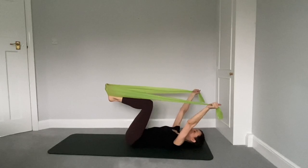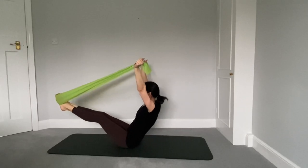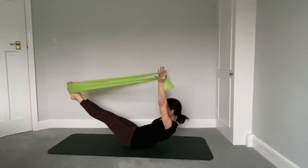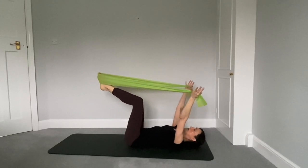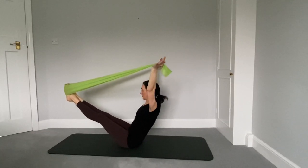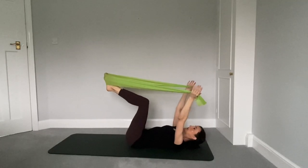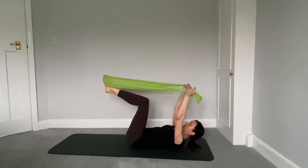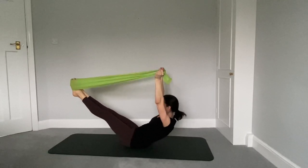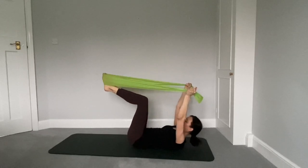Nod the chin, exhale to find that balance. Now let's straighten the legs, straightening out the arms. Keep pushing away through your feet as you slowly come back down to the mat. Inhale to nod, straighten out the arms, start to straighten the legs as you roll. Try and push through the band, reach those arms a little bit behind you. It's a great place to practice the teaser. Smoothly rolling back. Remember, you can stay at any stage, go to the previous exercise if that's enough for you. You're doing well, this is tough, this is good hard work.